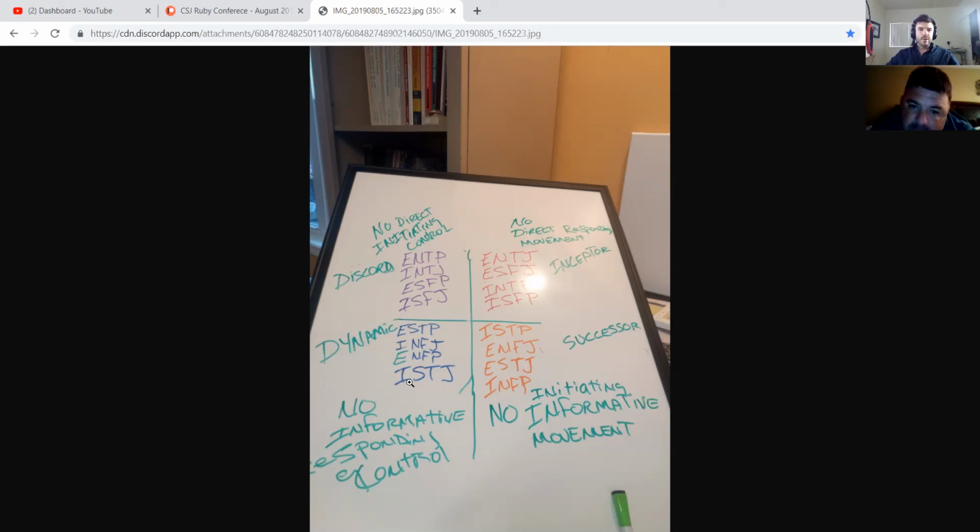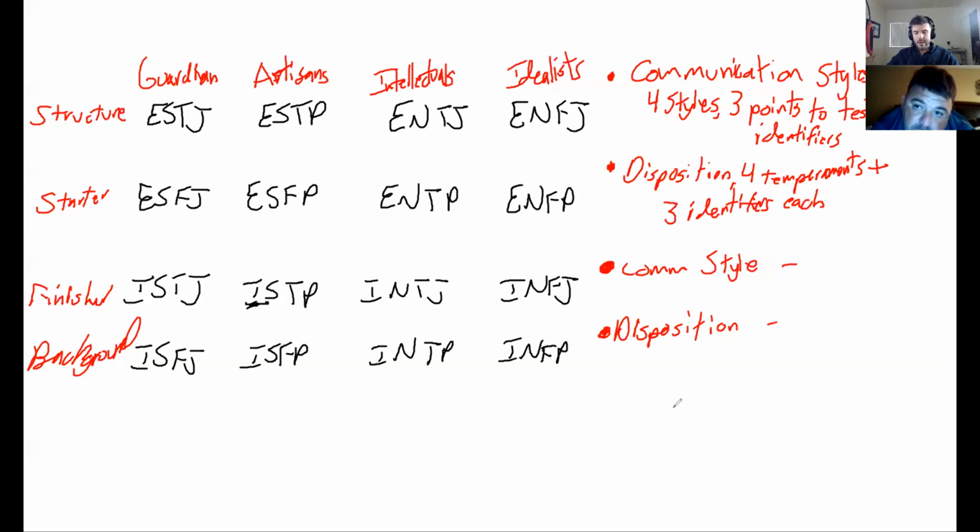Now, I understand that this makes the type grid look like a completely different type grid. I get that. That's fair. But the difference is that when you're looking at, okay, which types are not direct initiating control or not, and have their temperaments going out in that way, it's like, okay, what are they not? And then it allows you to slowly eliminate and then pinpoint exactly which type you are with the type grid, right? That's just one way of doing it. Let's go back to the whiteboard. All right, so we have the whiteboard back.